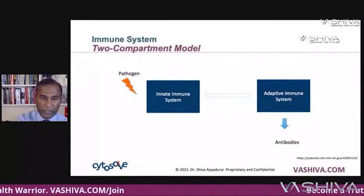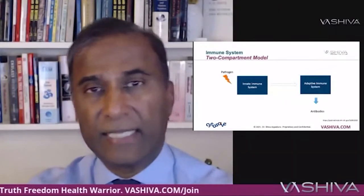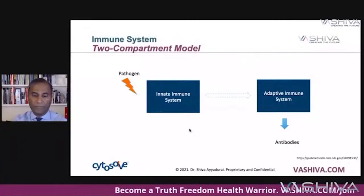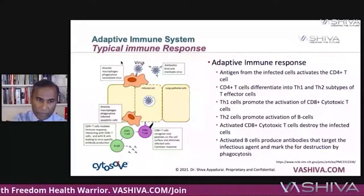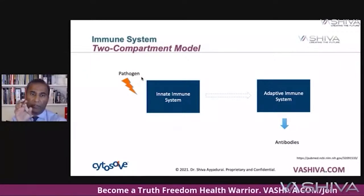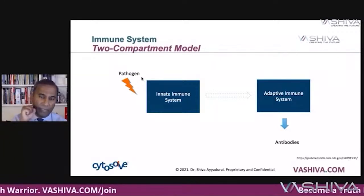Well, quick education for some of you, maybe review, but the immune system is a very complex system of systems. It's not just one thing. The immune system has the innate immune system. It has the adaptive immune system. It's got many other systems. Unfortunately, conventional medicine only focused on two of those, the innate and the adaptive. And the innate system is the stuff that gobbles up viruses. These are called macrophages. So if a virus enters your lungs, the macrophages, which are in your eyes, your nose, your throat, the back of your gut, in your lung linings, they're the things that go first, trying to take out that virus by gobbling it up, to put it in non-scientific terms.